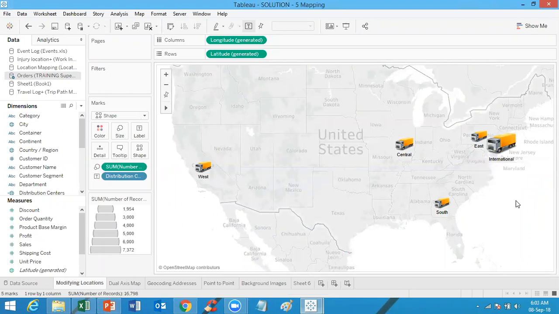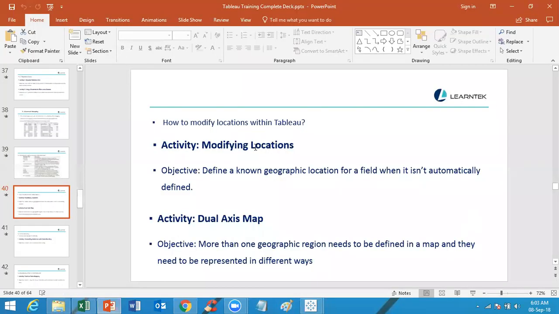Here we have seen how we can assign regions to different states: California to West, Pennsylvania to East, New York to International, Georgia to South. And we have seen how we can modify the locations like this.